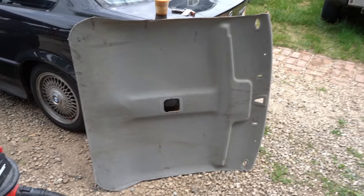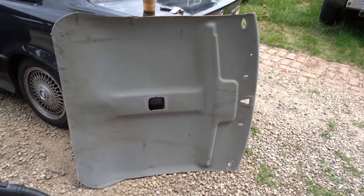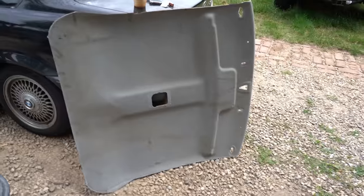Here's the slick top headliner I was talking about. We were thinking about maybe just cutting it out, but in the comments of the last video someone said they have a sunroof headliner they can't use and need a slick top headliner, but he's not from around here. I kind of do want to cut it up and just put it in there, but I know that's gonna look kind of trashy. If anyone has a sunroof headliner and needs this headliner, we could do a straight-up trade. Let us know before I cut into it.